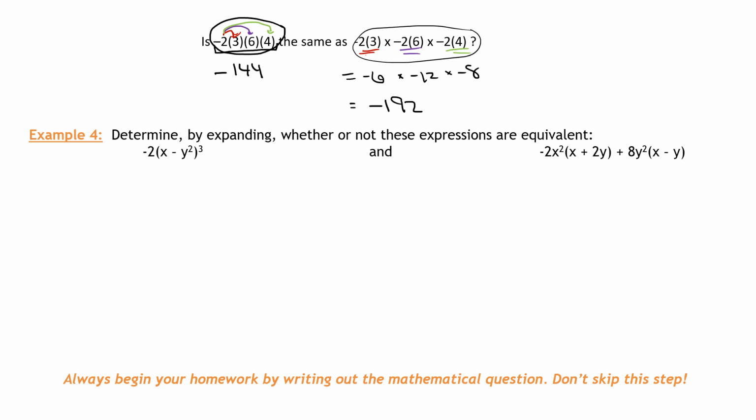The reason I'm pointing that out is we're going to look at example 4. See, it's got a power of 3 on it. So I'm going to remind you of what I said before about this outer power. This does not mean you take that power and put it right here and make that an x cubed, and then make this a y to the power of 6. That is not what the exponent means or has ever meant. It always means you're writing this out 3 times. It means there's 3 of these. The 3 is touching the brackets, so we write out the brackets 3 times, okay? So that has to be written out 3 times like that.